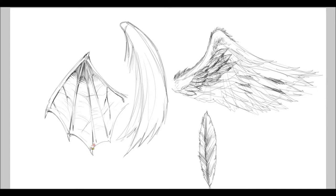It's real easy. See, I'm just scribbling it in. I'm not dedicating a tremendous amount of time, just flying through it to get the idea down. And then when I go back and do my other layers, that's when I can refine it and get it the way I want.